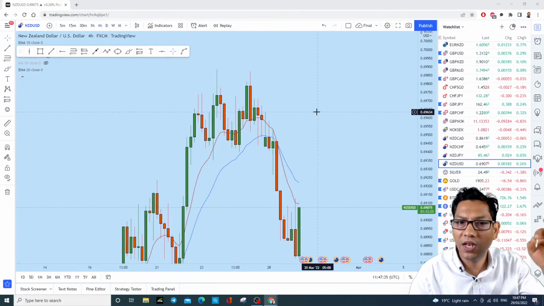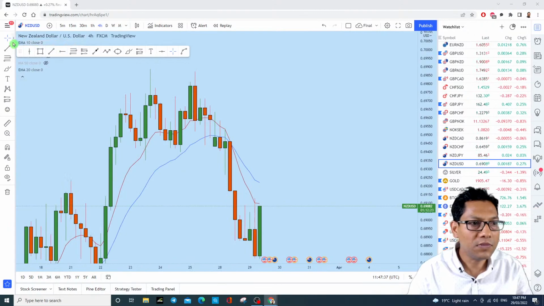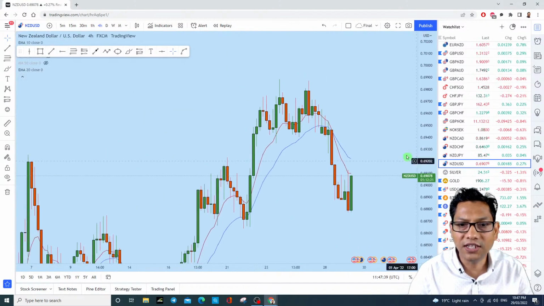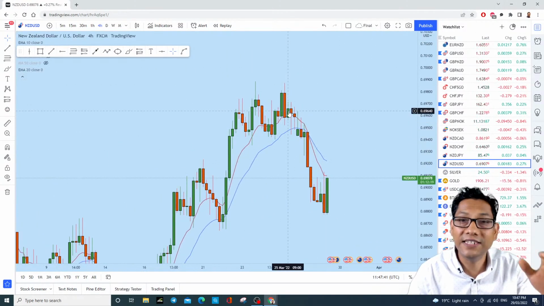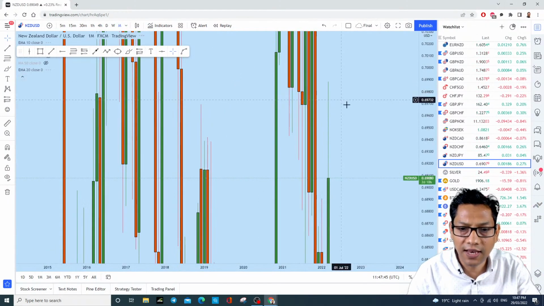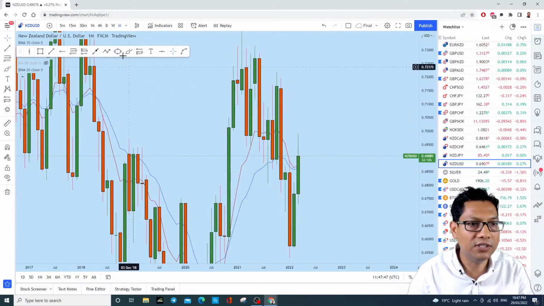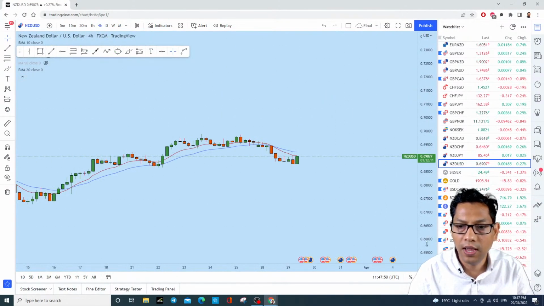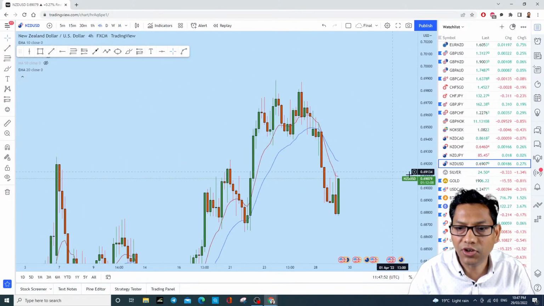Open the chart, let's say 4-hour time frame, and then look at the chart over and over again. Take time. Don't hurry to take a trade. Look at monthly, let's say NZD/USD. Okay, let's say this one. Let's say you want to trade 4 hour. Now, how can you find this trade here?